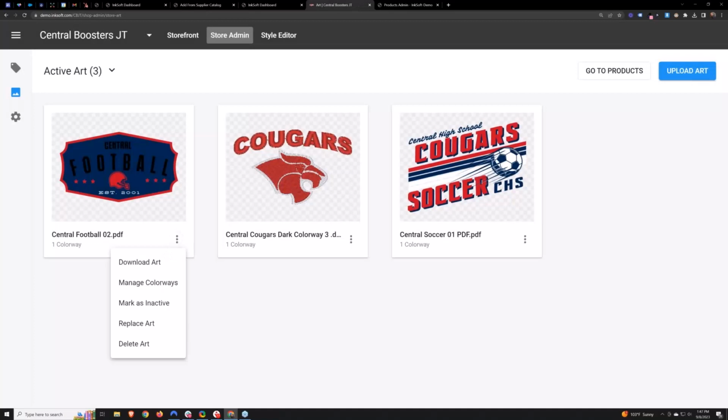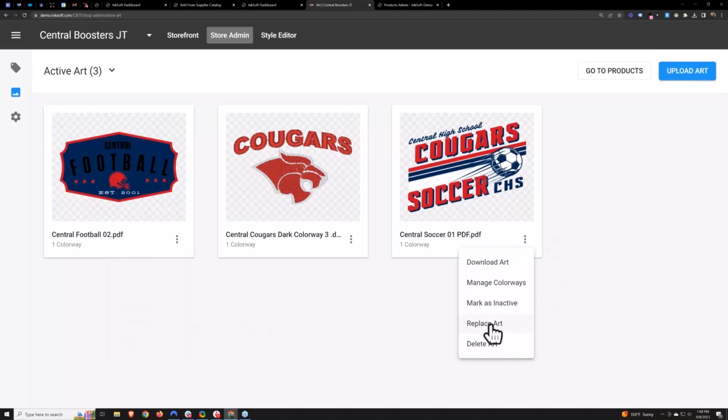Couple things here. It is going to replace the artwork on both those products. So this graphic becomes the default graphic on those two products. Where this is really handy is if you're going to clone a store, which we're going to show you in a second. It's a new feature, the ability to take one set of products and replace the art in bulk, but also you can do that to individual products.